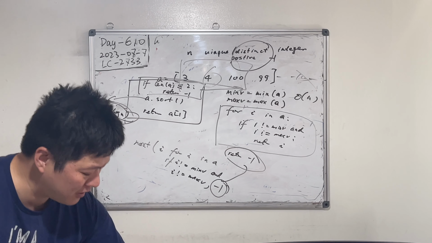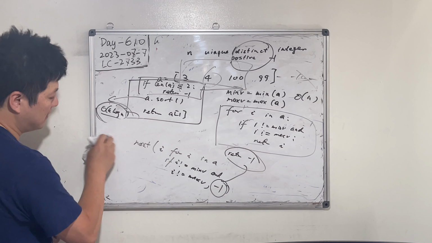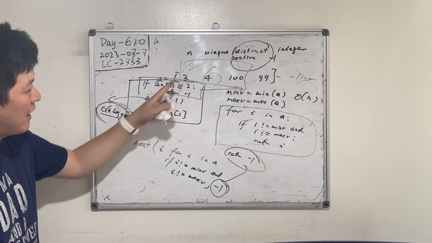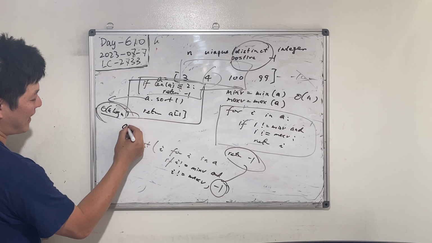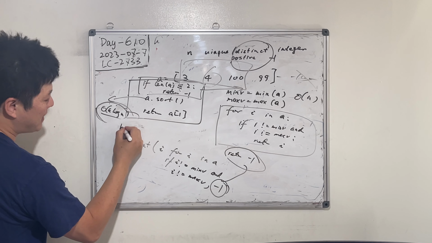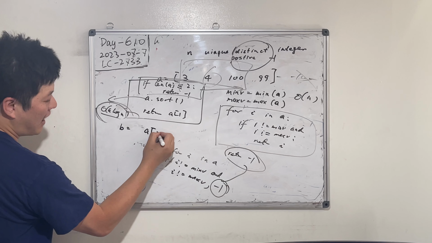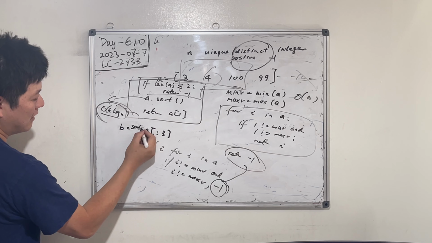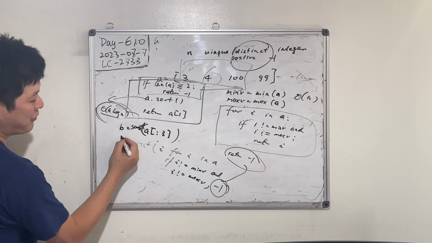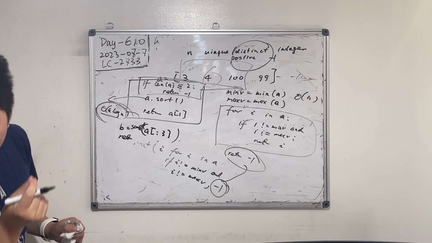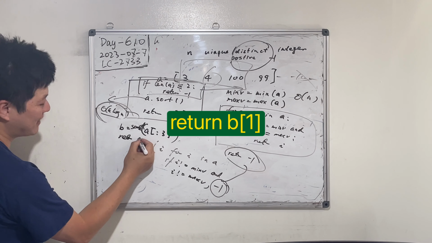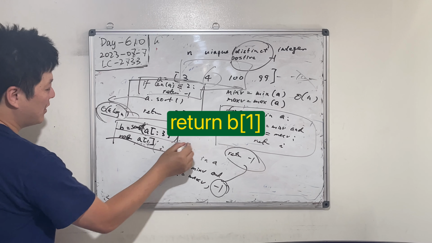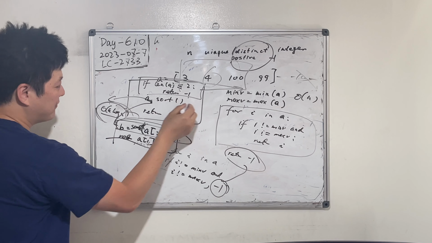What are we doing actually for the first 3 numbers? Sorting. Yeah, we're checking the first 3 numbers. We sort it. So we can just say another array, B equals A up to the first 3 numbers. This is the first 3 numbers, and we sort it. And then we return the middle one, which is A1. It's similar, so we actually just need to sort the first 3 numbers instead of sorting the entire array.